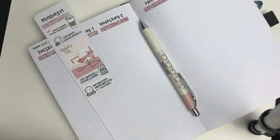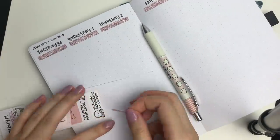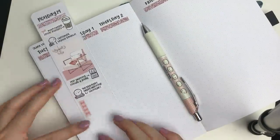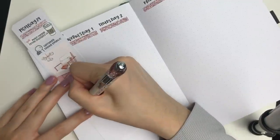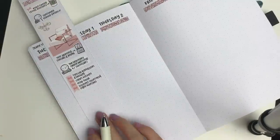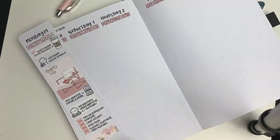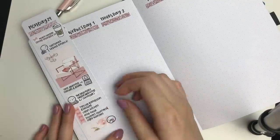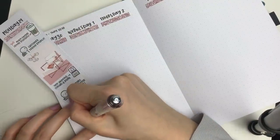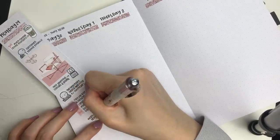For Monday, I put down a Coffee Doodle sticker from Virgo and Paper to mark in Coffee Monday. I also put down an email inbox emoji to mark in that I wanted to get through some customer service emails. Then I put down a super pretty full box from one of the leftover kits, and also a calendar doodle emoji from my shop to mark in that I wanted to start my test printing.